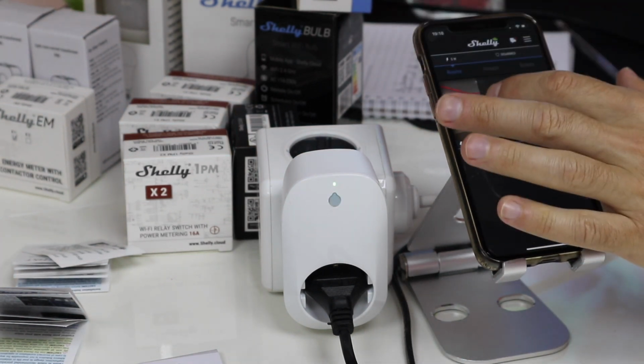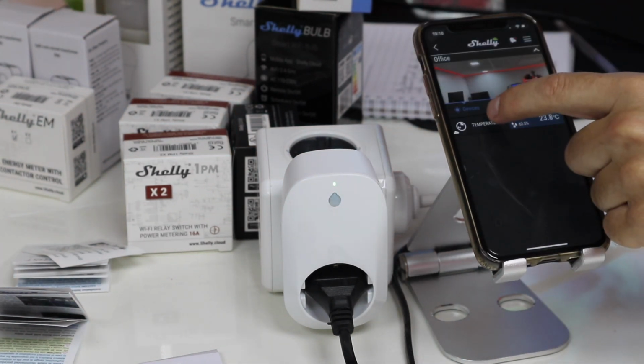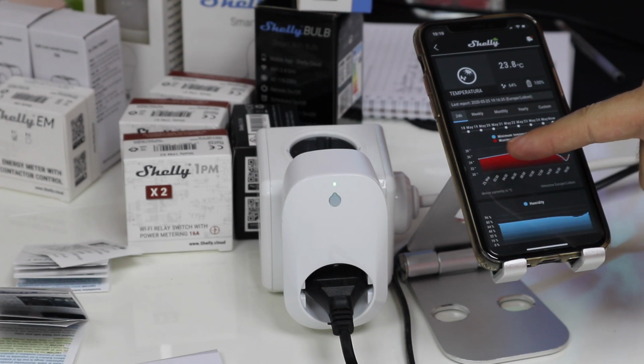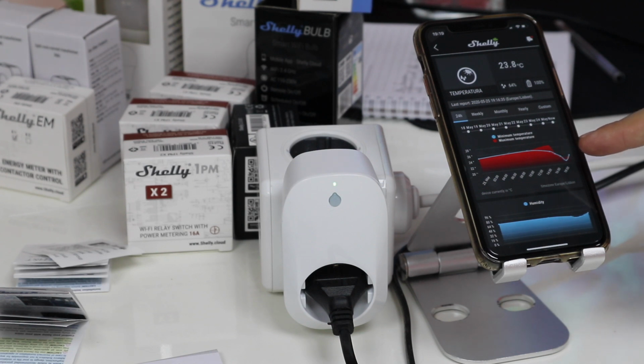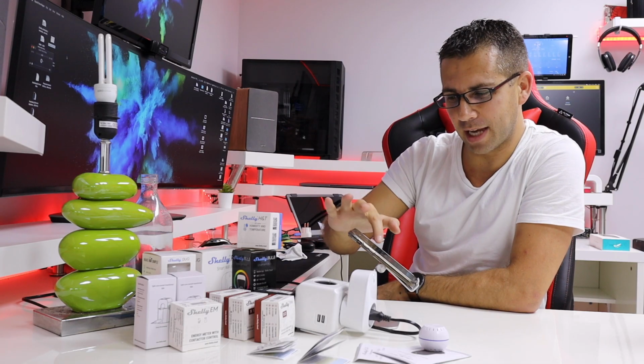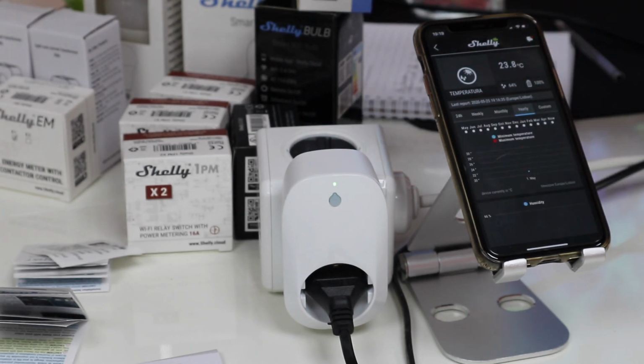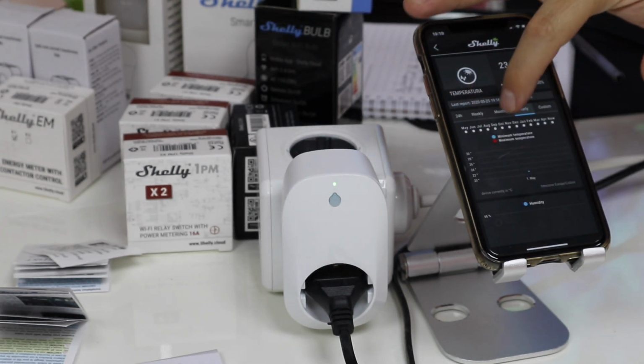But to talk about the sensor, which is the topic of today's video, as you can see, I've got the temperature right over here, and basically this curve is when I turn on my AC, so that I can cool down, because it's getting really warm at this moment where I live, which is Portugal, by the way. And I can select weekly, monthly and yearly. I'm not using it for, obviously, a year, not even a month.